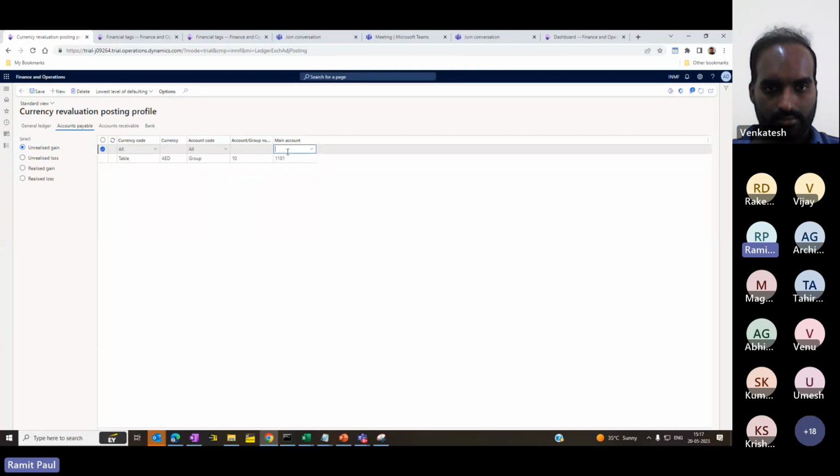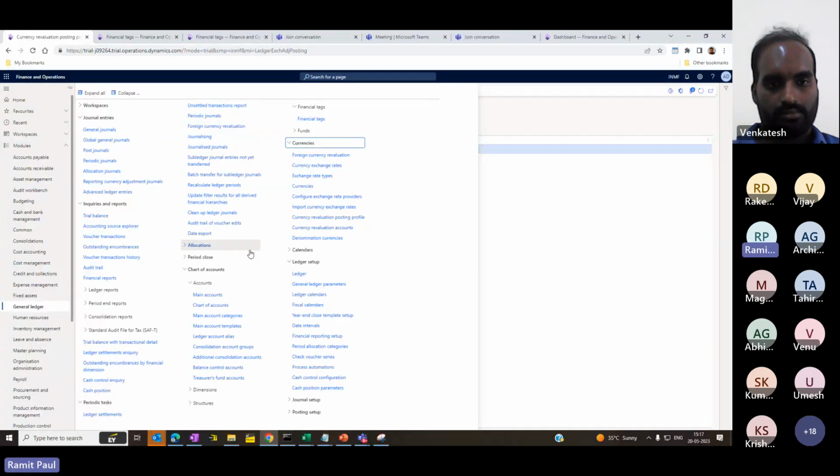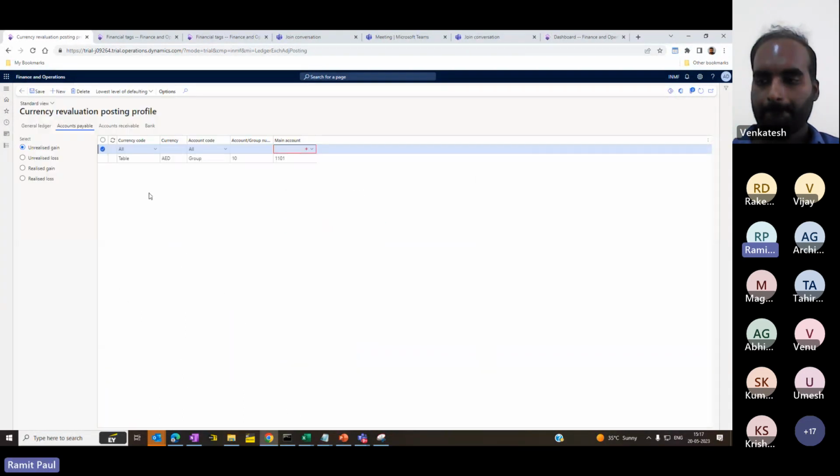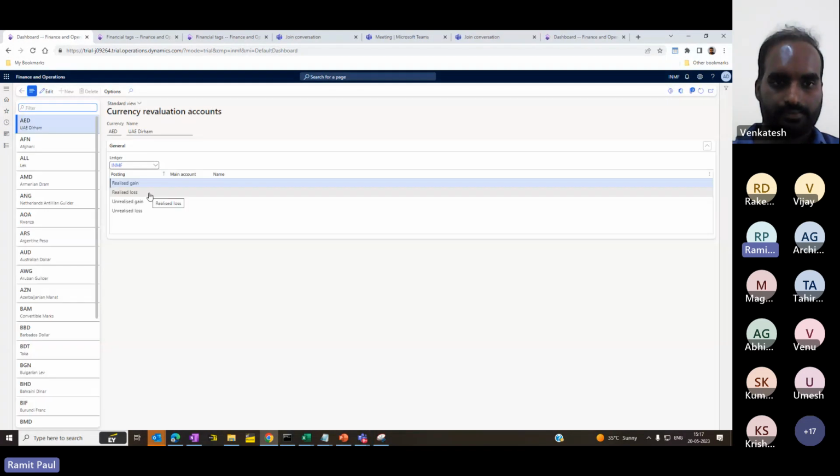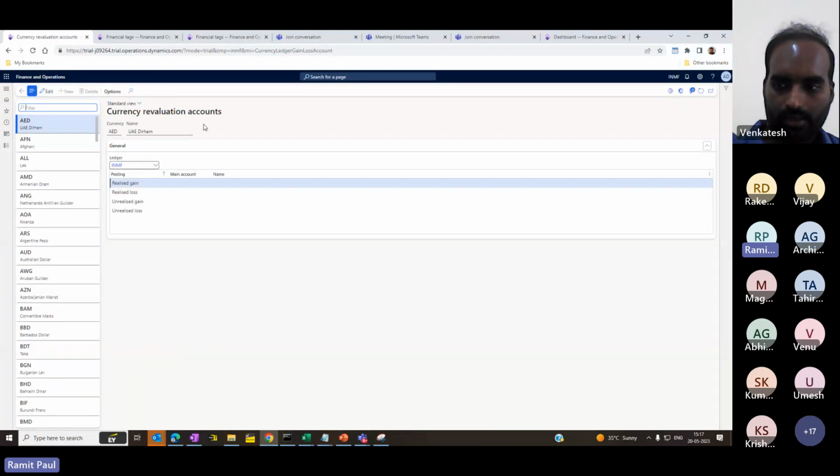The system will find the combination from here. If it is not there, then it will take from the ledger setup configuration. Another thing we have in the currency setup is currency revaluation accounts, which is very similar to what we have seen so far in the currency posting profile. Here also we can configure based on the currency.